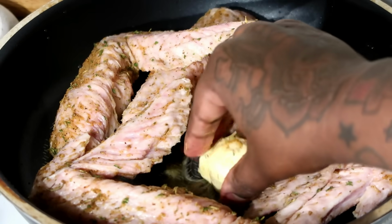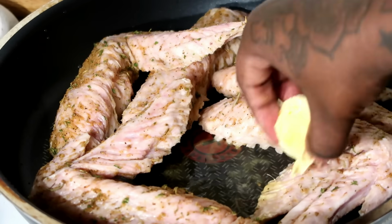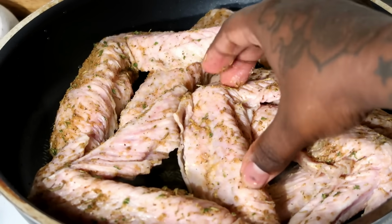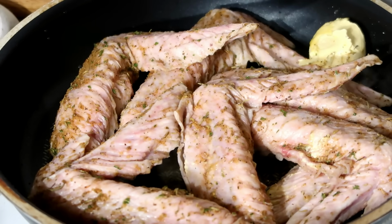Anybody, look, hurry up, hurry up. Anybody got time for this? Hurry up, hurry up, hurry up. Yeah, we need you to melt real quick. I'm impatient, guys. You know, I'm impatient.